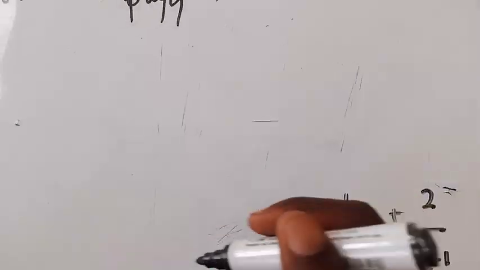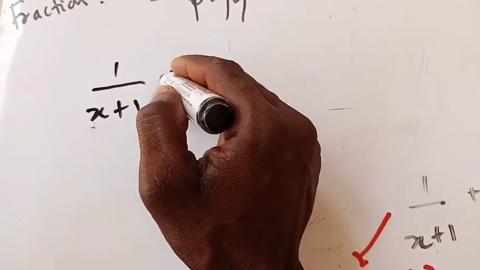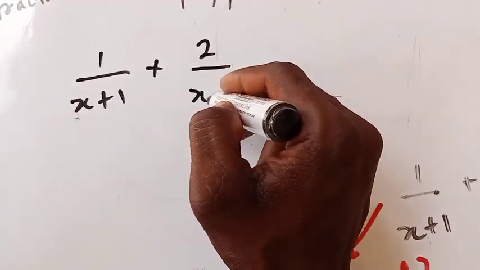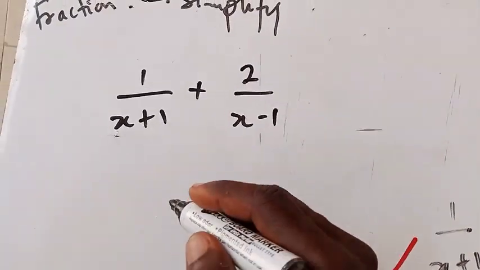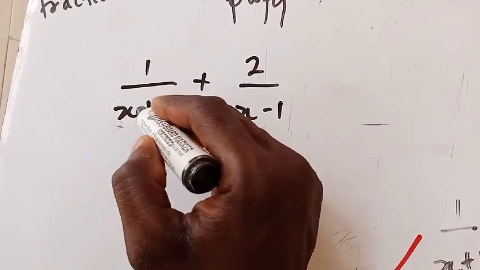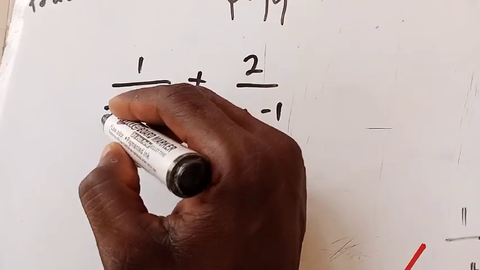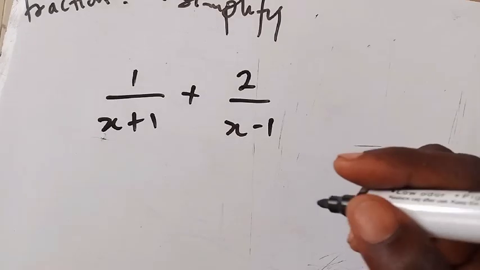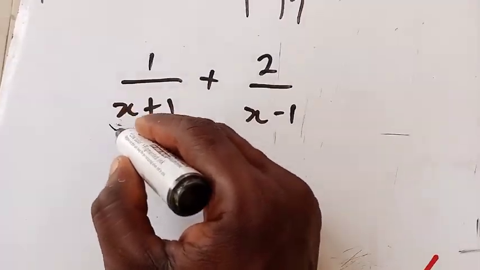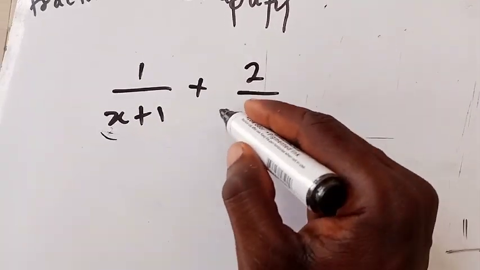Now we are having this guy here, so let's try and tackle this guy based on our understanding. So if you have this x plus 1 and then plus 2 over x minus 1, this is for understanding purposes. So here we are just going to assume that we don't care about anything that they bring here, right? So this is x. In mathematics, if you don't know something, then you replace that with a letter or a variable. We call it a variable. Is that okay? So we assume that we don't know this value here, right? So you just assume. I don't care what letter they will bring here.